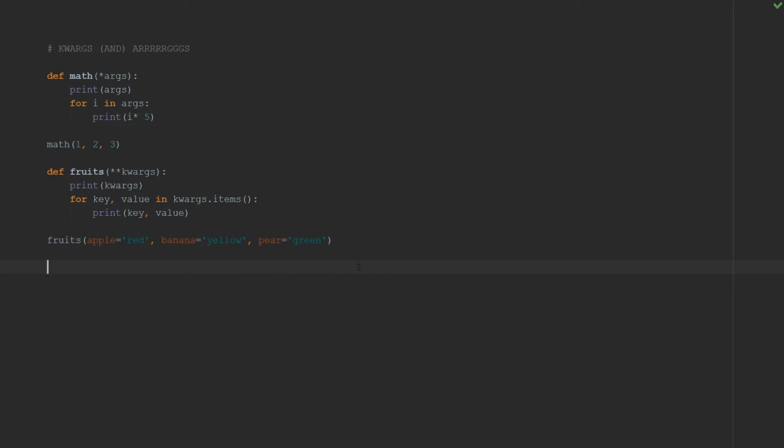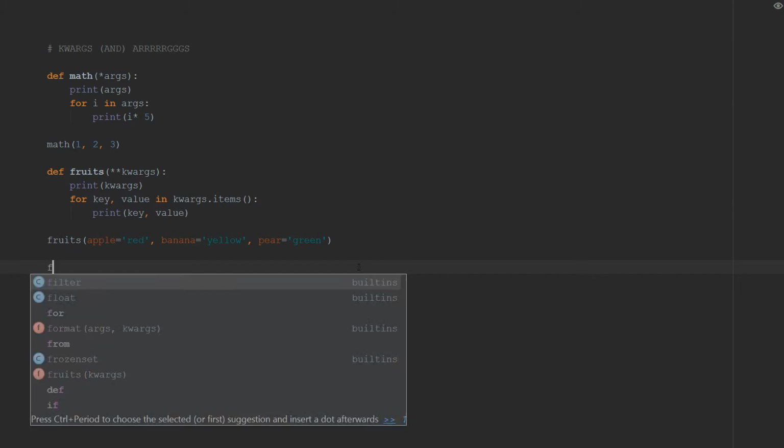So I want to show you one more example of how this would actually work in real life. Let's say we have an API that we're calling, and it accepts a bunch of different optional parameters, like start date, end date, max results, whatever it is. You can pass as many or as few of those to the API call as you want to, but you don't know when the user calls your function how many of those they're going to want to specify. So the parameters passed to the function could be maybe one or two or maybe 10, and you want to be able to handle all instances of that.